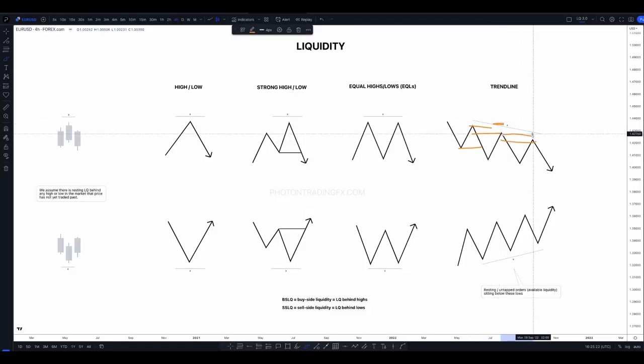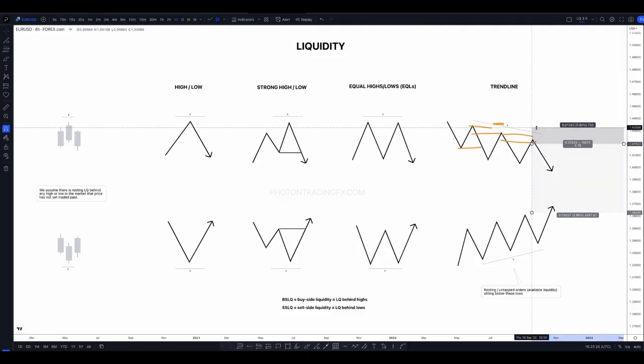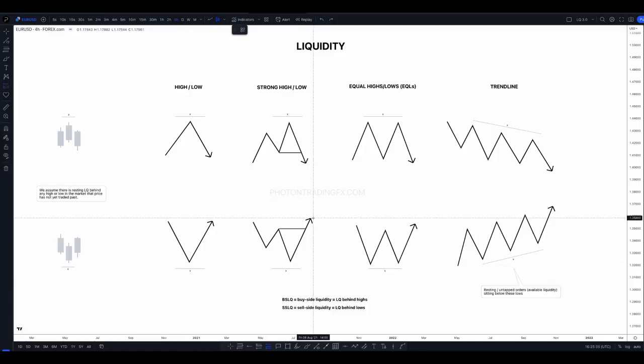And again here, we can look to get short, more stop losses can build, right? So this whole time, what's happening? Buy side liquidity is building up behind those highs. Okay, my stop loss is a buy order to buy back my position. And then the exact opposite for the lows, right?